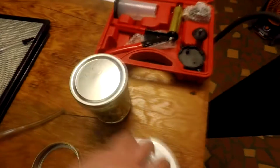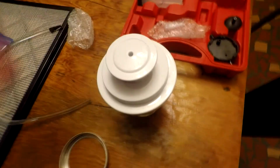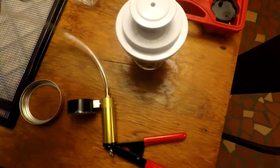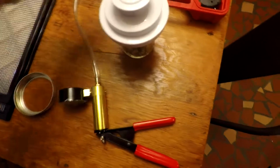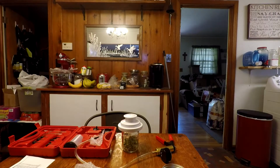What you do is you put your lid on, and you put your little top on, and then you find somewhere to put your camera. I can do part of it one-handed. Actually, I can probably do all of it one-handed. Let me put that onto there. No, I can't do it one-handed because I need to hold that and pump that at the same time. So I'm going to put that in there because, see, you won't stay. And I'm going to sit you guys. All right, I don't have my tripod, so I just sat you on top of the Excalibur.